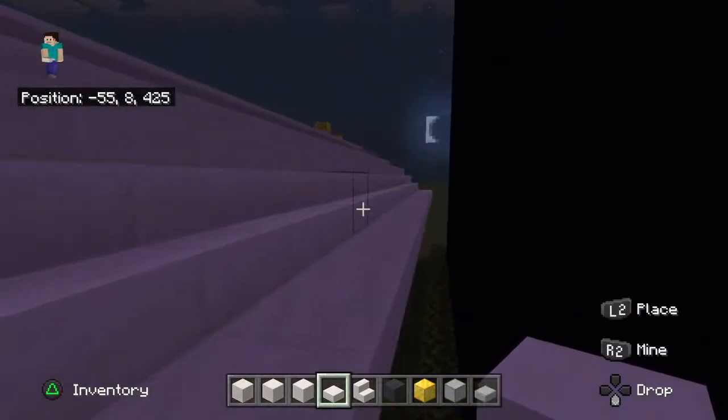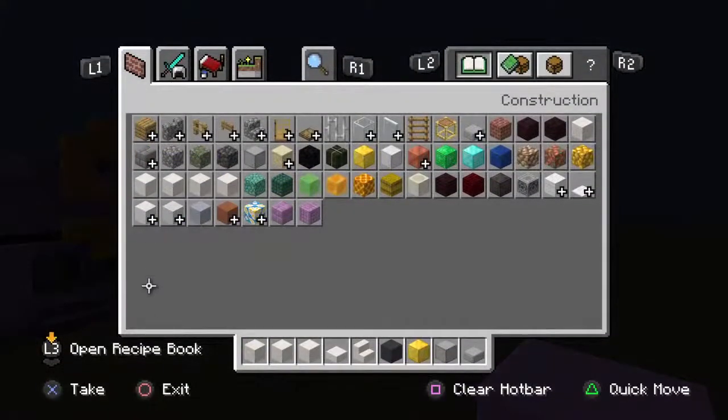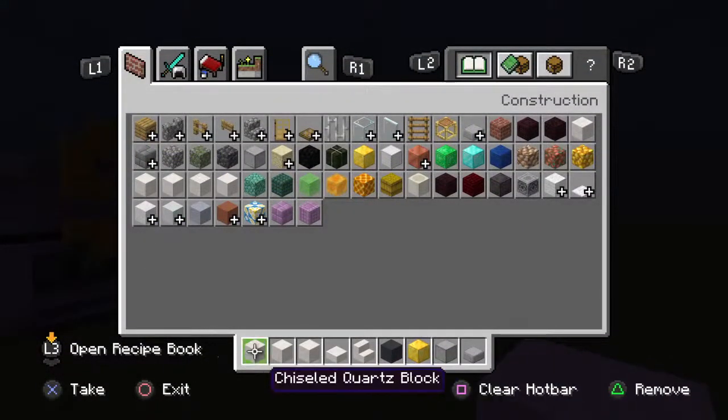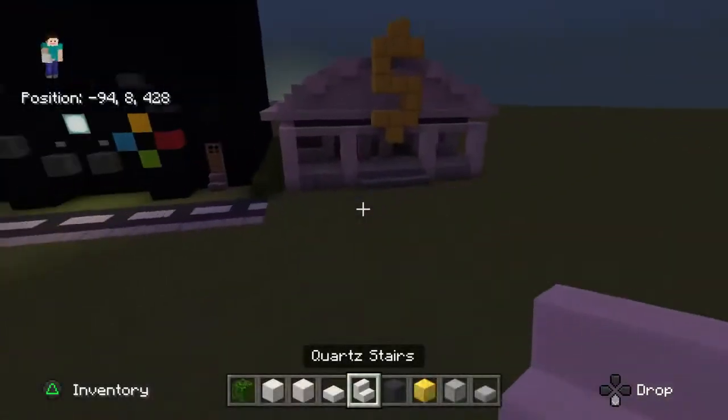On the outside of the bank, the only thing that I'd recommend is adding a border of leaves all the way around the bank, because it actually just ties things together quite nicely. And it adds a little bit of color as well.